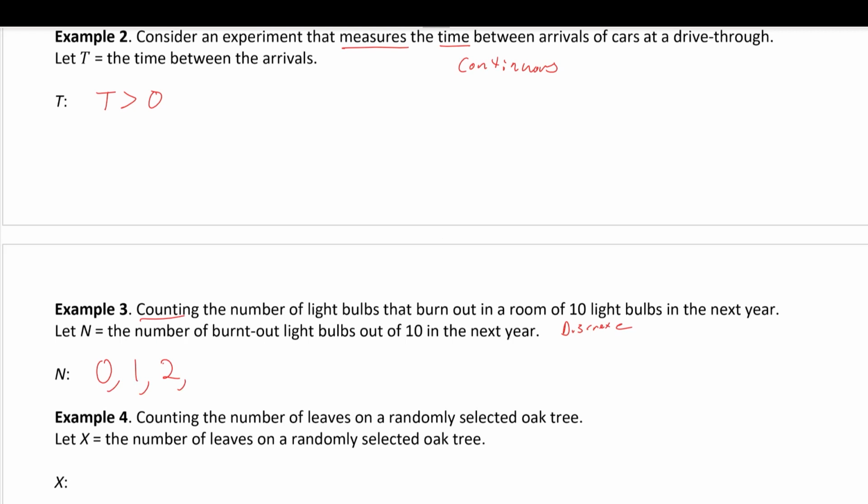Of course, if these light bulbs are new, they tend to have a longer lifespan, maybe 10, 15 years. I'm not sure exactly what the number is, but as it keeps increasing, the probability of such an event will decrease. Technically you can have all 10 light bulbs burn out, right? But the likelihood of that, especially if they are all independent, which we'll see, is very small. So there's 11 outcomes.